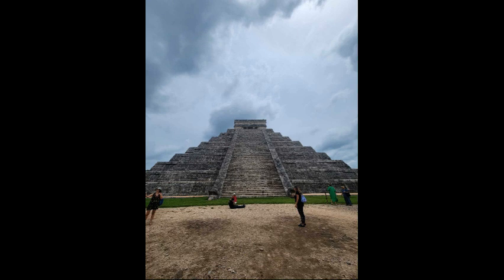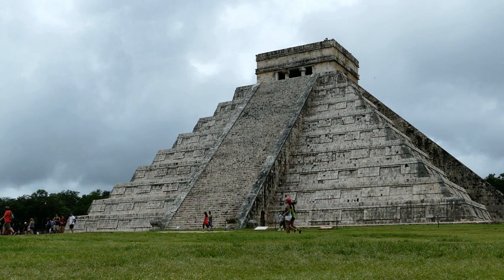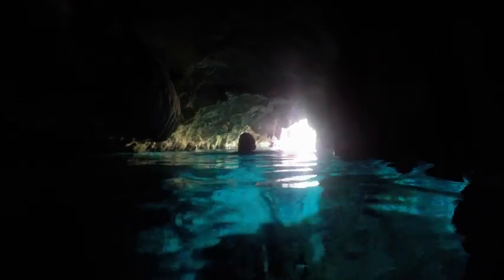This monstrous monument goes by many names, but it is primarily known as Kukulkan Temple or El Castillo, which means the castle in Spanish. The temple's main staircase curves into 2 large, ornate serpent heads with wide open jaws. These stairs point towards a pathway or sacbe, which leads to the sacred cenote or underground water reserve.